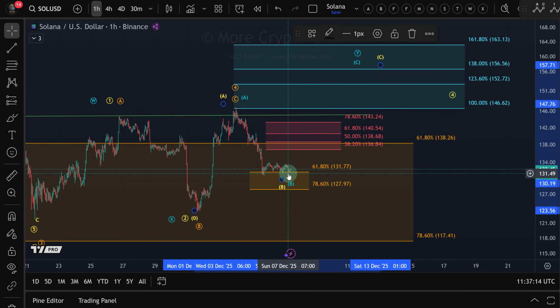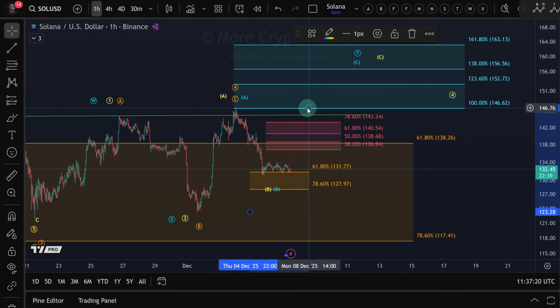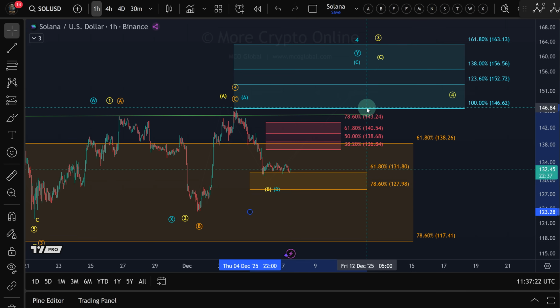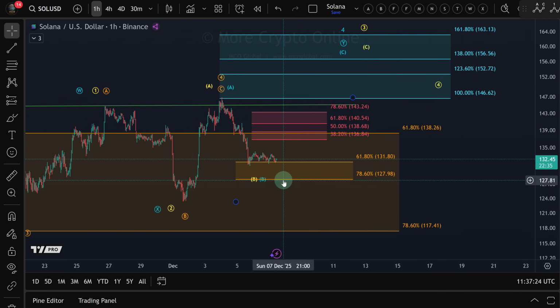Clearly, the price is currently dancing on the 61.8 fib level. We'll have to see how the market reacts around the weekly candle close. It will depend to a degree on Bitcoin. The parameters are very clearly defined. I think if we start to break below 128, it becomes more likely that we're already in the 5th wave down. Until then, the bulls have a chance, but there is currently no local setup that would suggest that wave C to the upside has started to extend that wave 4.